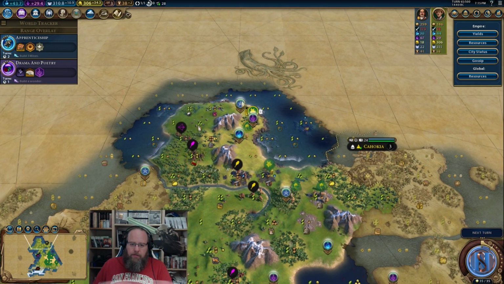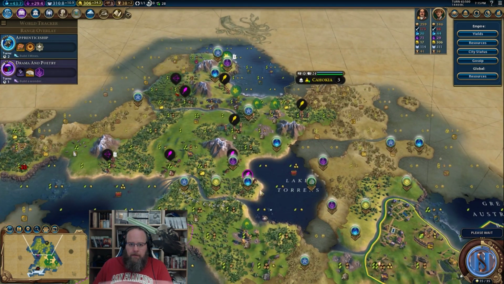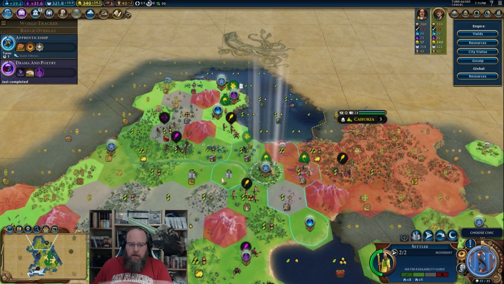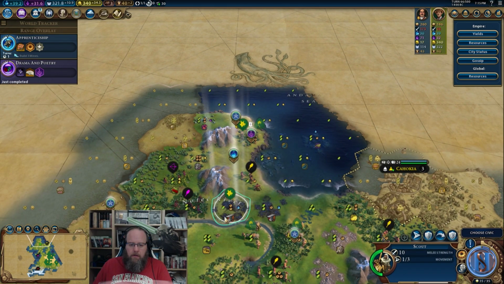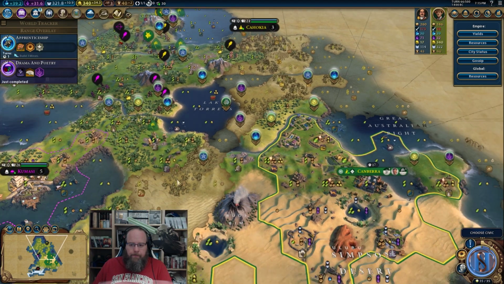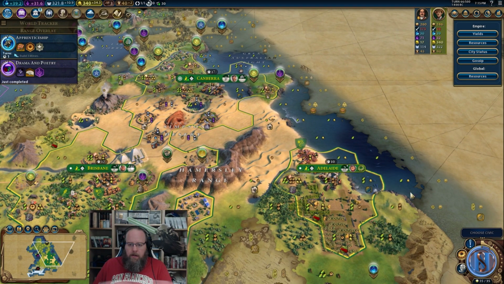And it would cost me two builder charges in that. So that's not worth it, I don't think. I'm going to go ahead and wait. The other option would be to settle this city. I could settle this city and farm that really fast. That is an option.